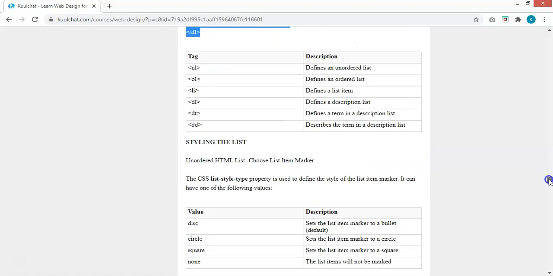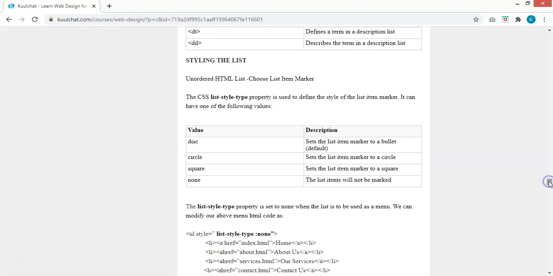So starting the list. The unordered list we have now, by default it is disc. The bullet you have seen, the black bullet, it is called disc. So by default the UL, each of the list items will have a disc style. But if you want it to be in the circular form, you can specify it to be a circle. If you want it to be a square, you can specify it to be a square. If you don't want any of the bullets around it, then you can specify it to be none.